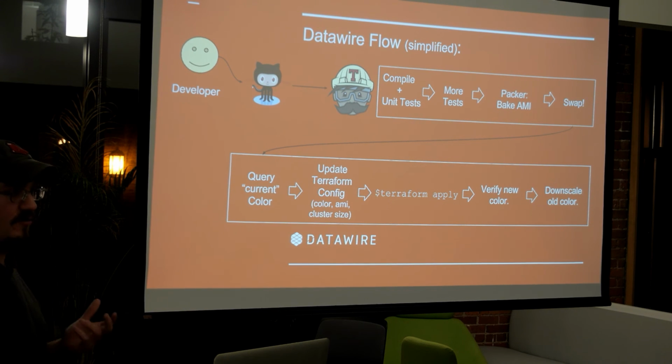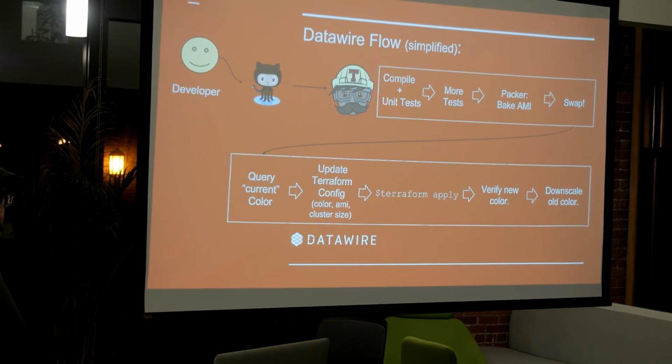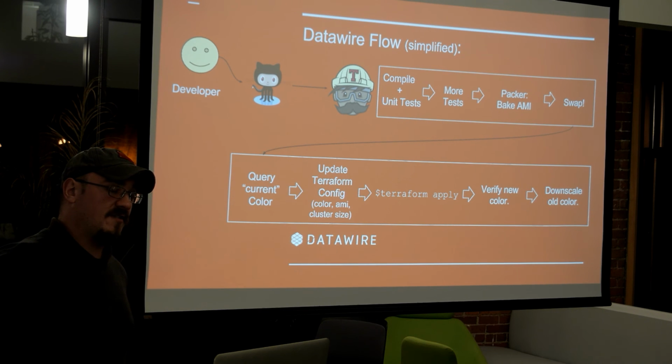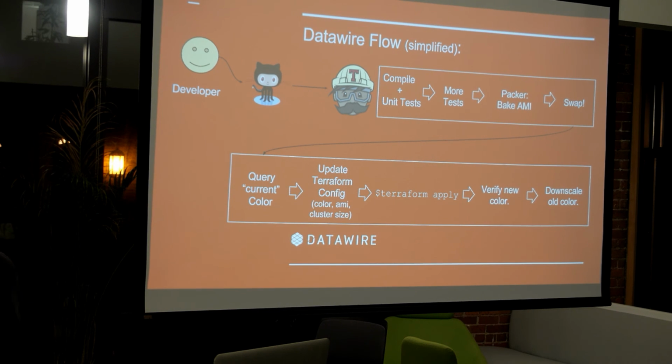There's a little Python script called swap.py that just updates that variable, changes the size of the blue cluster to 0, changes the size of the green cluster up to the same size that the blue cluster was, and then we hit Terraform apply. Usually, if they're not making any kind of infrastructure changes, that's no issue. It's just an AMI change. In a situation where they do have to make some infrastructure changes that are going to cause more complicated Terraform changes, we actually inspect the changes before they go out, but usually it's not an issue for us. So that goes out.